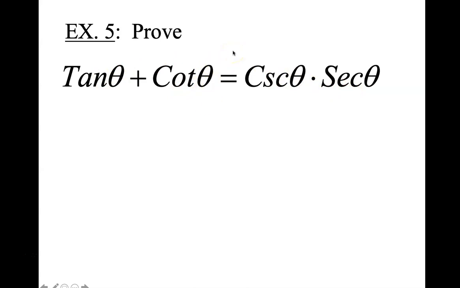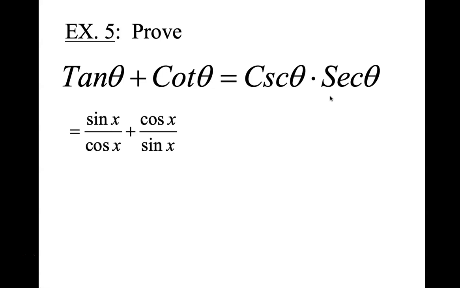You say, well, how does that work? Well, if I take this and turn them into sine over cosine, and this is cosine over sine, and just do the whole common denominator thing, it'll turn into multiplication very nicely for me. Now, could I have worked it this other way? Sure, I could have. It might have been a little more painful. But that's just what I've seen, is it's easier to turn addition into multiplication, but have a blast if you want to try the other side.